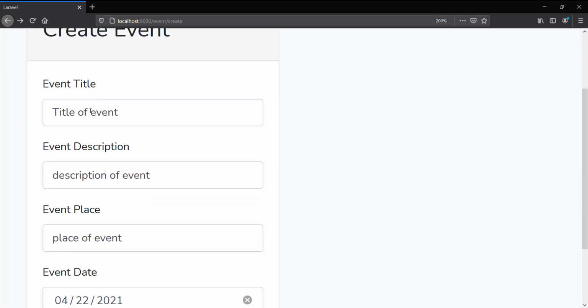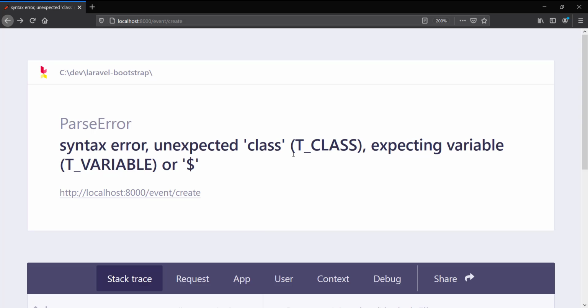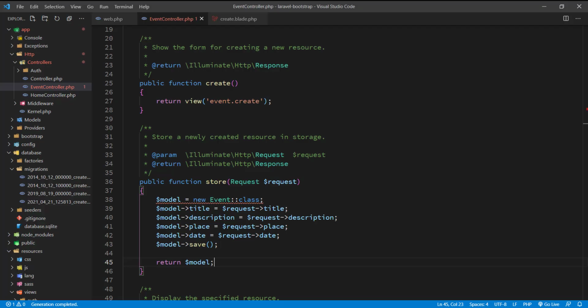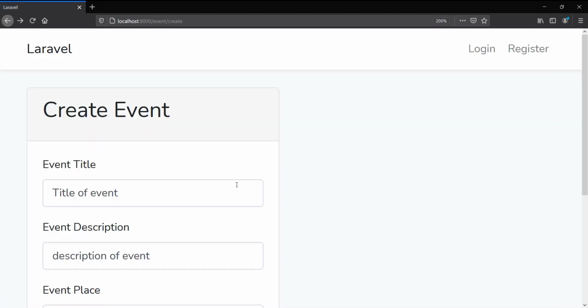I will go back, refresh the page. So there is a kind of syntax error, expecting variable dollar. So let me check where I have new event. So this could be a kind of this, and let me get back, save.